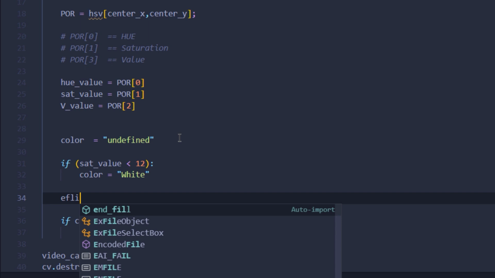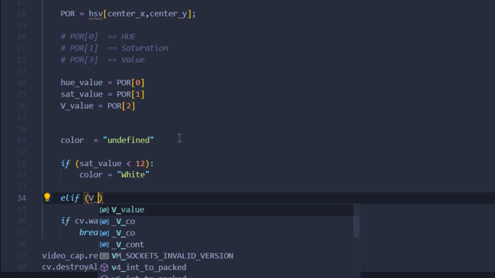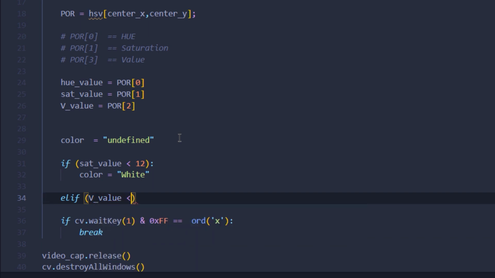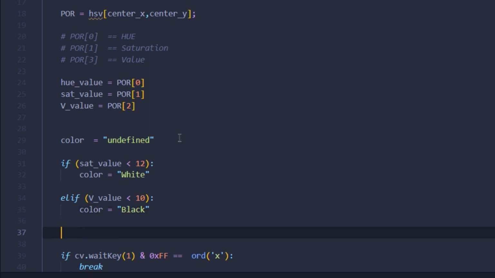Now elif my V value is less than 10, in that case my color is equal to black. And let's talk about different U values. Let me explore.